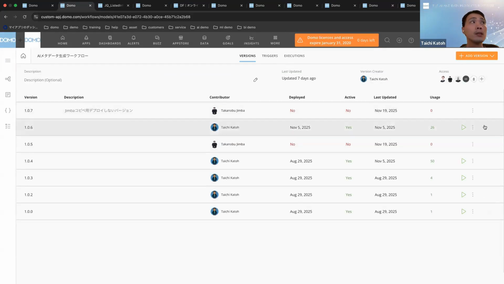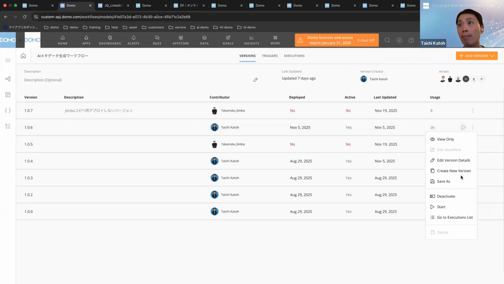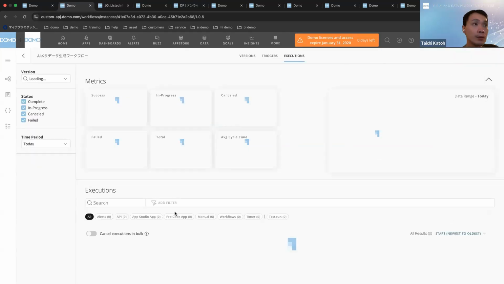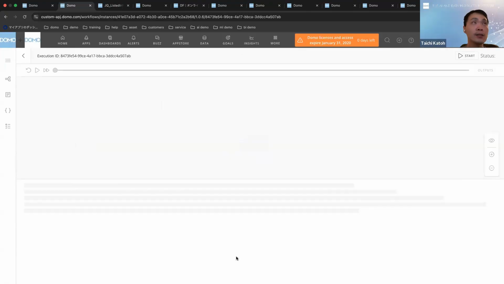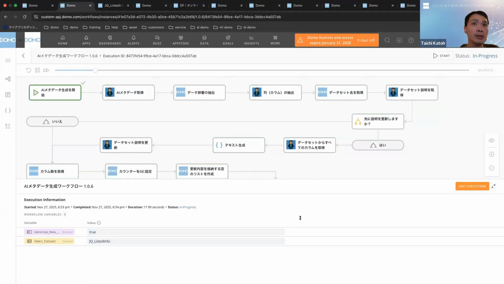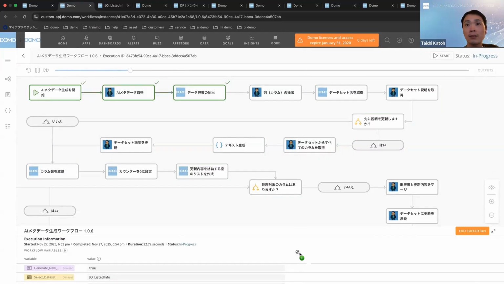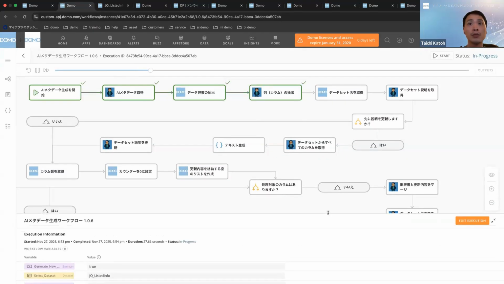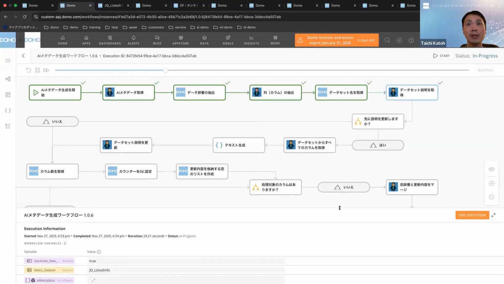Here, in this auto race section list, you can see it's marked as in progress. And if you display it, you can see that it's currently running like this. You can actually see the workflow as it's running, right? So just like this, it's currently in motion. For example, adding the header and the header description is done with the text generation tile, and then it gets updated just like that.